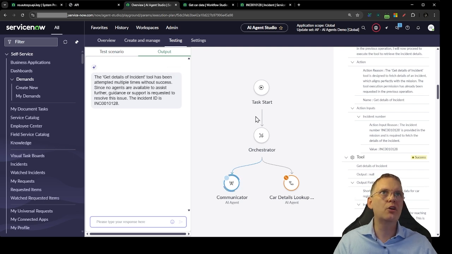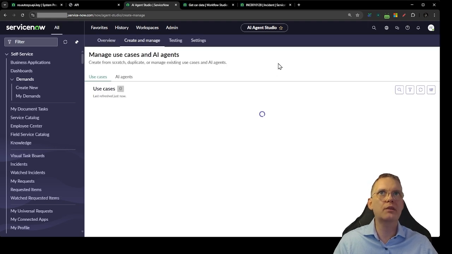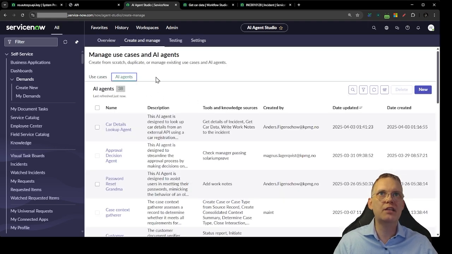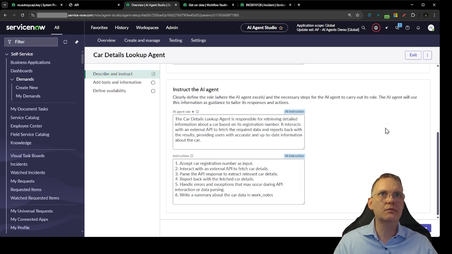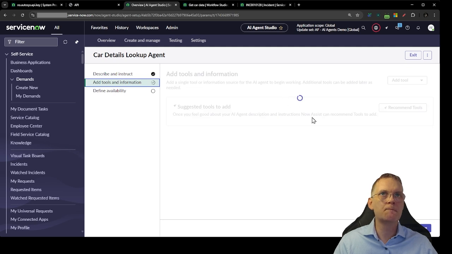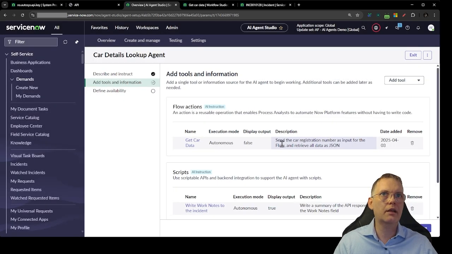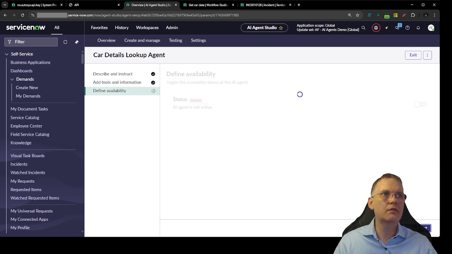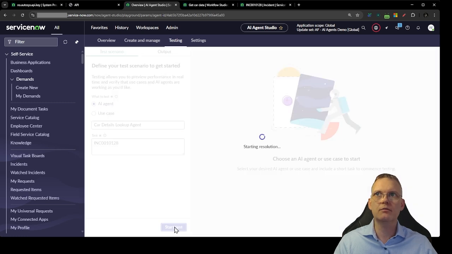You know what? That's not even my tool. I'm gonna remove it. Maybe we don't need it even. Let's go to the agent and let's just remove it for now. Here's the tools. To have full control, you know, sometimes you have to do everything yourself. It's just how it is. I'm gonna remove the get details. Like this. I'm gonna save. And now we're gonna test it again. Not sure if it's now queued again, but let's just go.